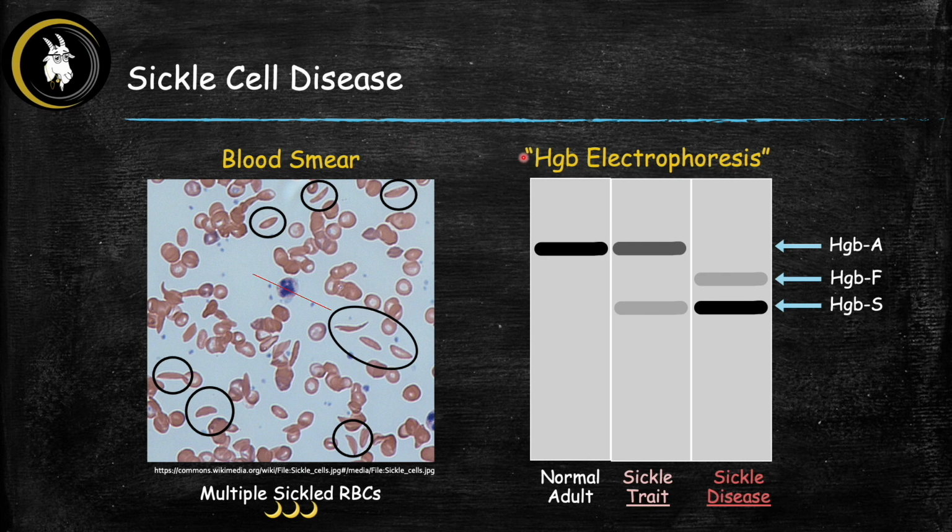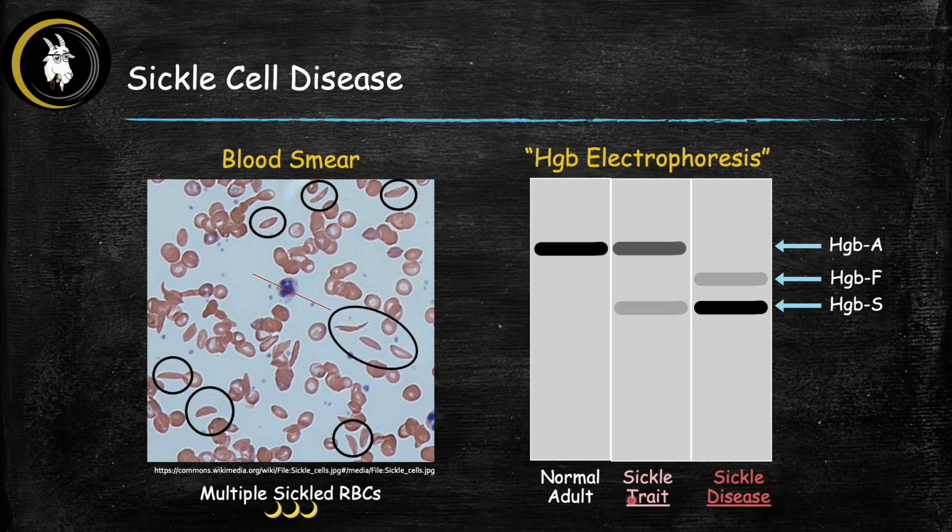Now over here, we have a hemoglobin electrophoresis. It's actually not a real electrophoresis. It's my drawing of what one would look like. We have 3 columns. Over here, we have the normal adult hemoglobin, and what you see there is a heavy band indicating lots of hemoglobin A. All the way over here on this side, we have sickle cell disease. So this is someone who has 2 abnormal copies of the gene. So you see no hemoglobin A, some fetal hemoglobin, and lots of hemoglobin S.